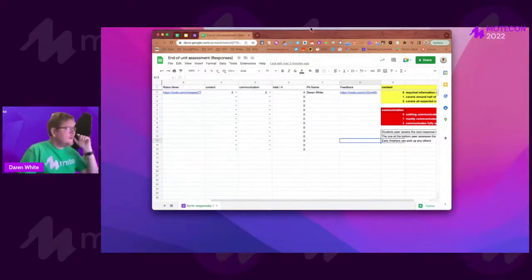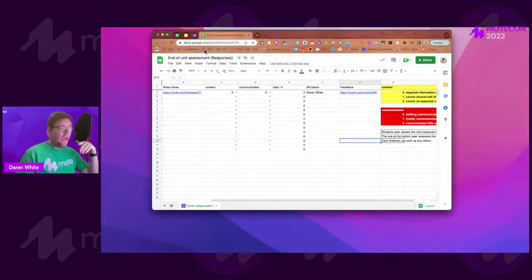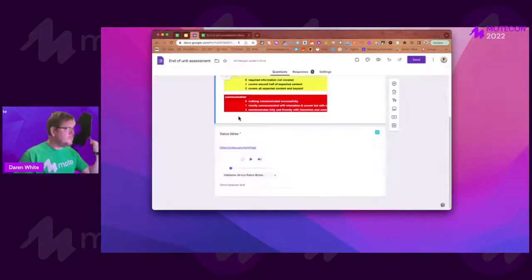Okay. So that's pretty much the basics behind it. But of course, this isn't just useful for modern languages. Any teaching aspect where you've got an element of spoken response, where you've got speaking and listening, and you want students to explain their thinking, you can do exactly the same thing. As long as they know what their rubric is, what they're working to communicate, and they've got the means by which to communicate it, they can do those things really easily.